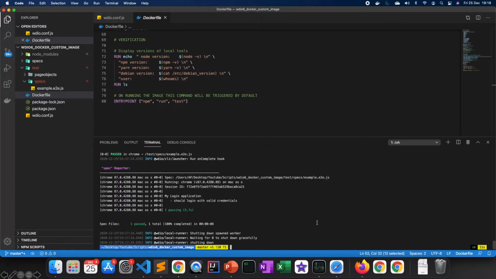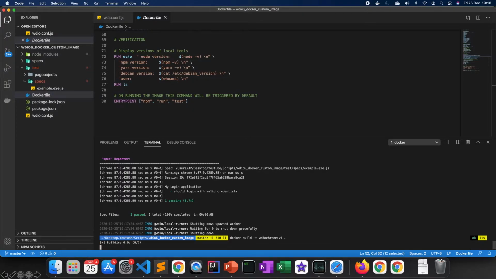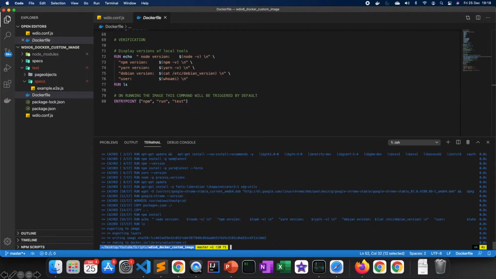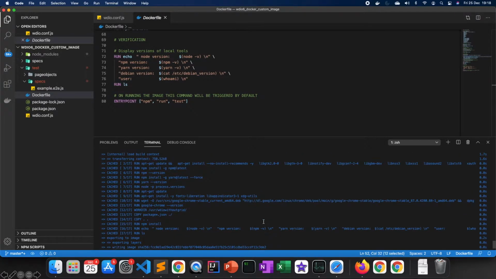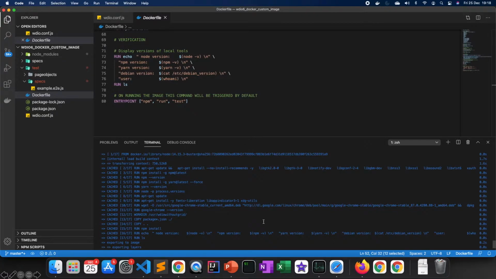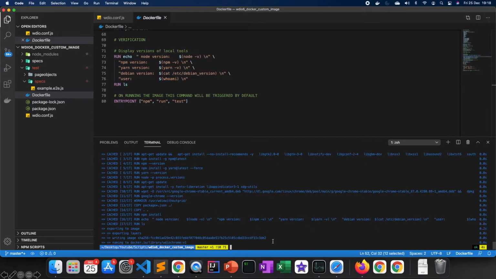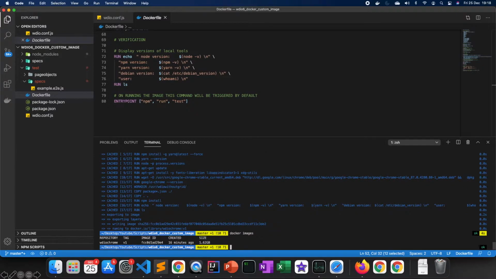For me to go with this, I need to run docker build, and I want to put in a name. I'll put it as WDIO Chrome, and I want to name it as the first version, with a dot at the end. Once you do that, the image will be created. Few folks will get this done straight away if you have done that previously; if not, it will take its own time. Since I've done this previously, it is just using the cached version. Now let's verify the image has been created. Yep, the version is there.